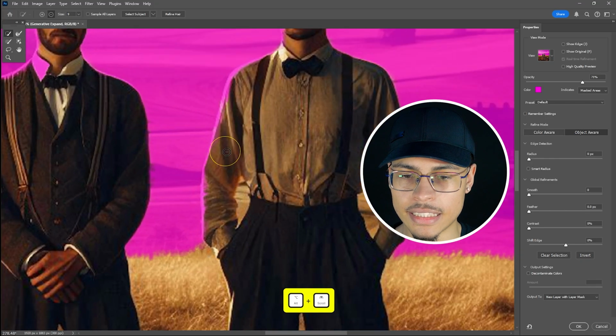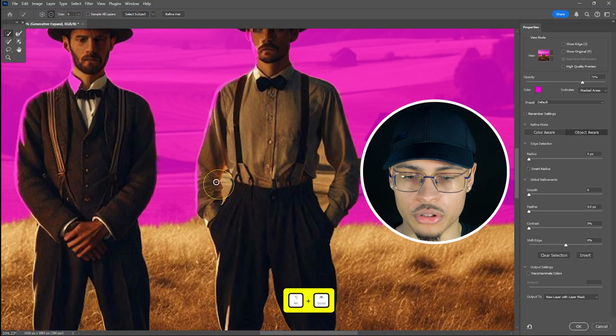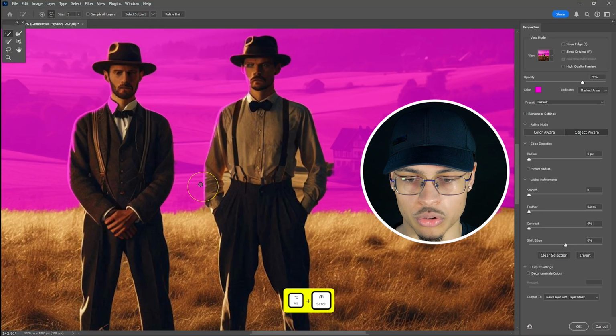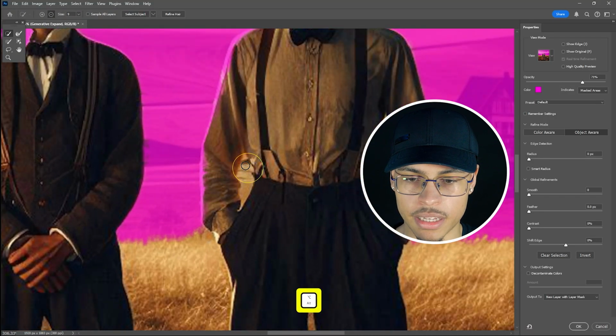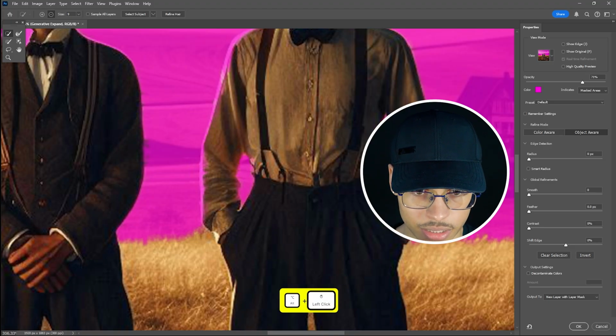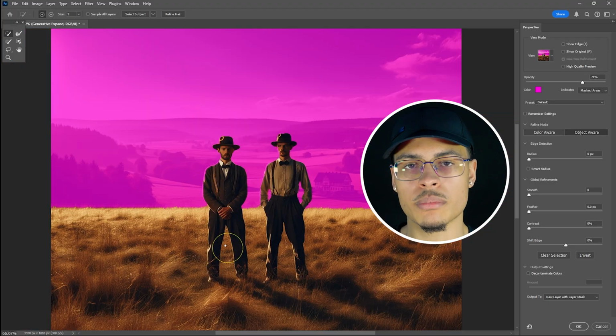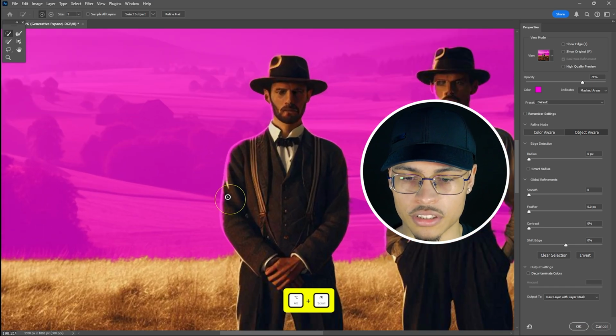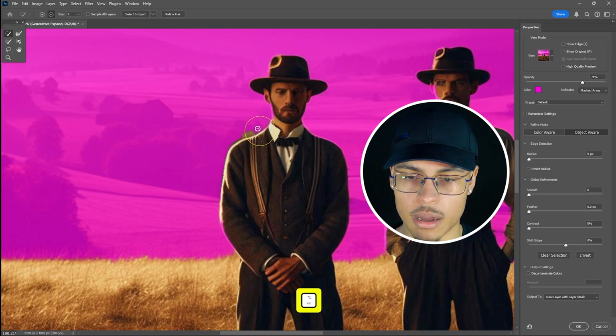Now to get these inner details here, we just want to come in, zoom in using Alt and scroll. I'm just going to come in here, hold Alt. I'm going to make this purple because I don't want that part of my image. This mask that we're doing here is only a rough mask. So you see how these edges are purple? If I keep trying to tweak it, it might just get a bit precarious.